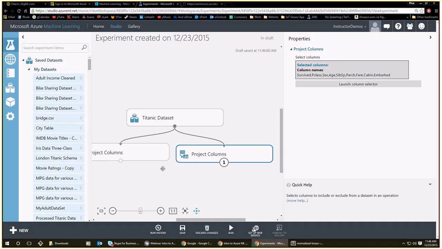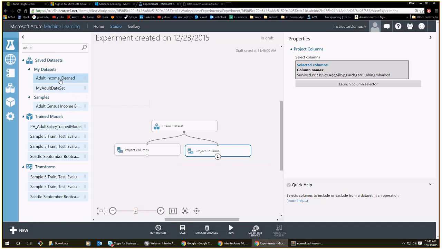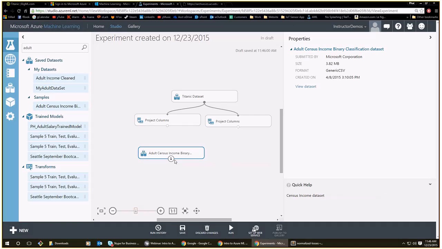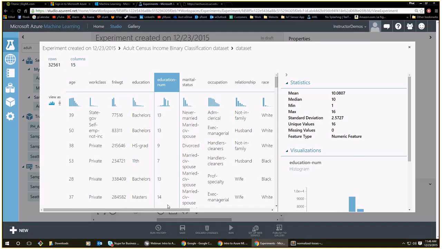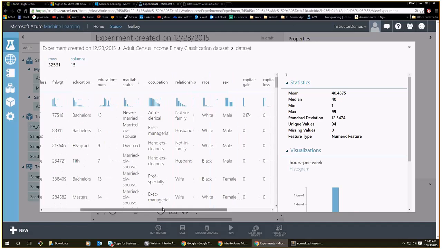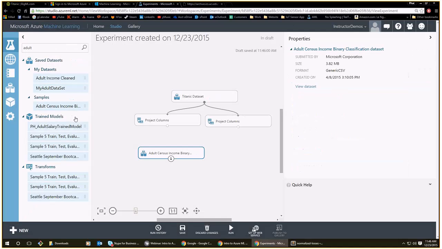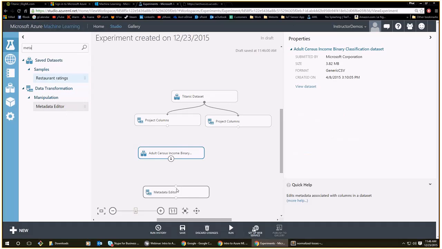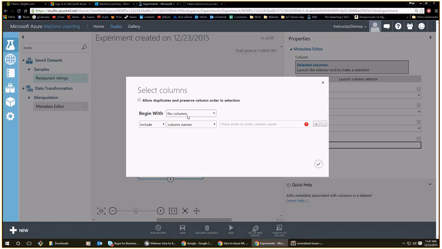And why am I showing you this? Well, there are data sets where, if I look at, for example, the adult census income data set, okay? There are columns. If you notice this, there's age, education number, capital gain, capital loss, hours per week. Those are the only 5 numeric values in this data set, right? So if I said I want to convert things to categorical, when only 4 of them need to remain numerics, in this case I will select the columns that I want to exclude from the transformation, right?